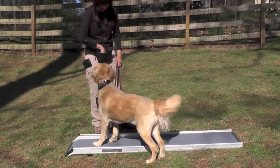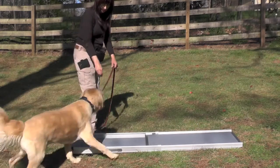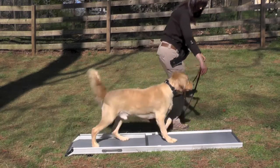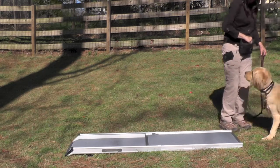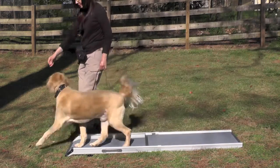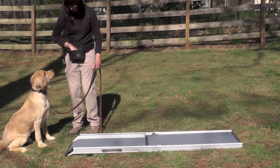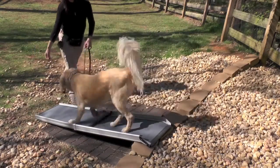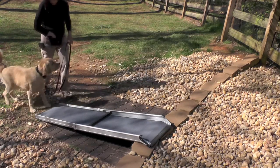Before loading your pet into the car using this ramp, you'll want to lay the ramp flat someplace and do some initial work. I'm using verbal marker training. I also did some work where I put the ramp at a lower elevation than that going into the side door of the car.